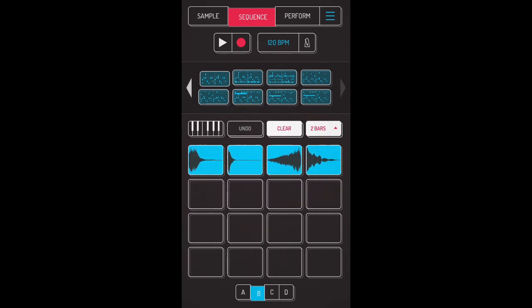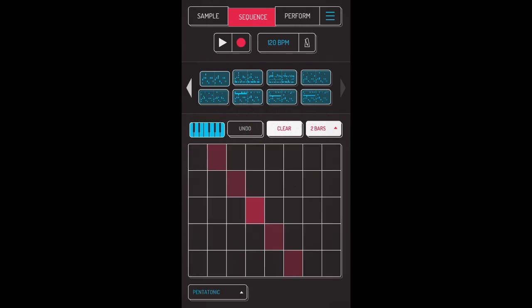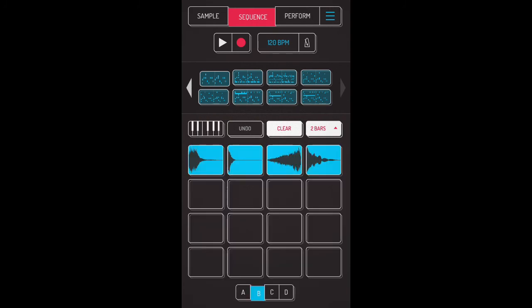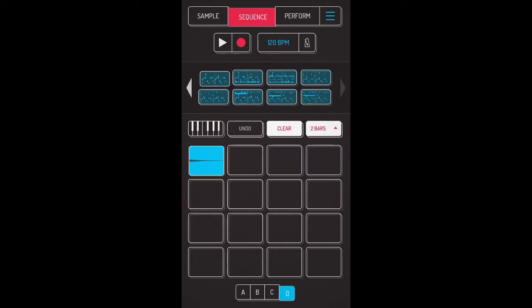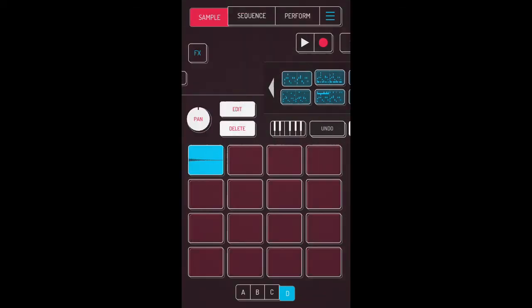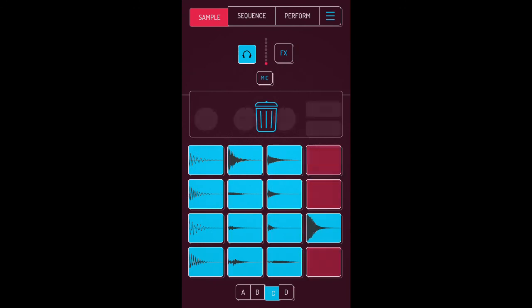And then on the next one I have modulated samples, like notes, and you can use these to modulate with the keyboard. And on the C page I have all drums, and I'm going to call this a drum just to make my life a little bit easier. So I'm going to move this to the drum page.